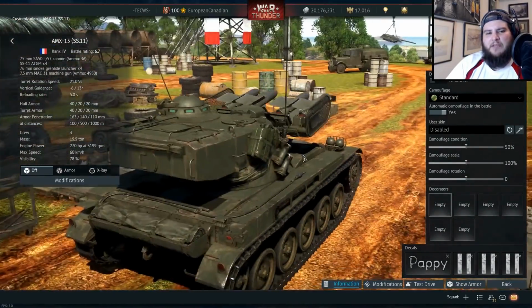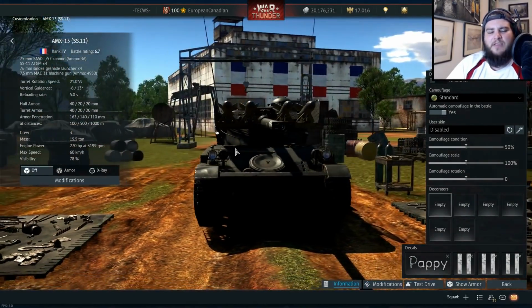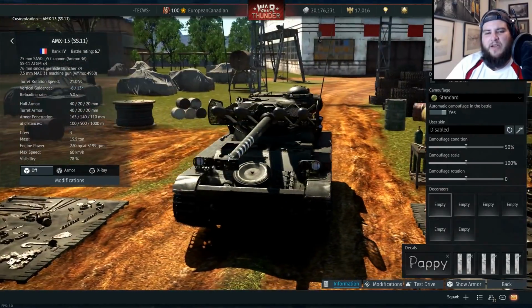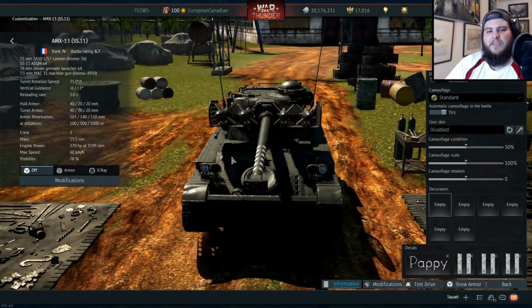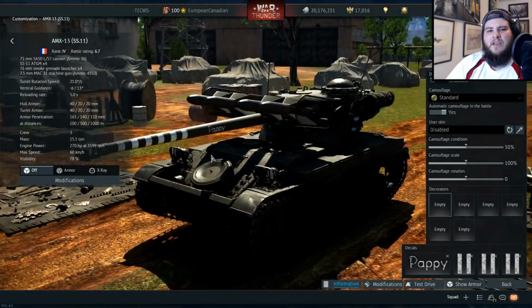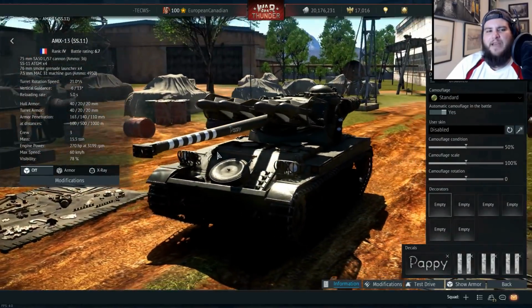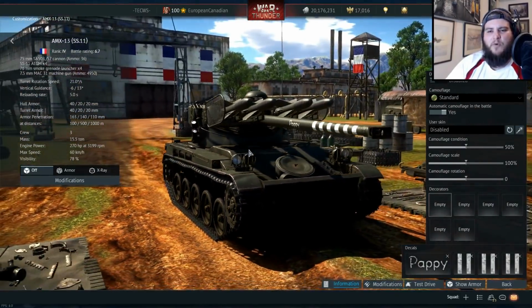When this tank came out, a lot of people don't like this tank, and I understand why they don't like it, because they try and use it as an offensive machine. The AMX-13 SS-11 is not an offensive machine. It is a scouting vehicle first, with the ability to deal with extra armor when required. The best way to play this is as support for your team.